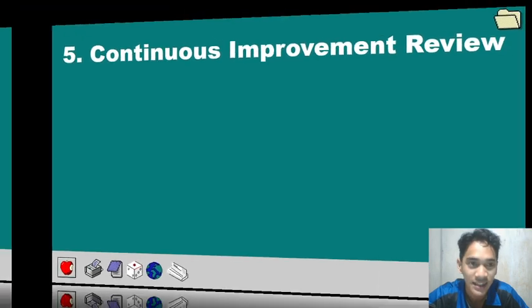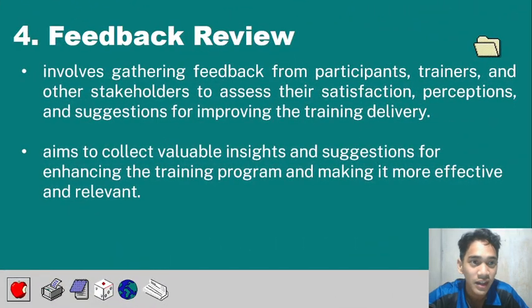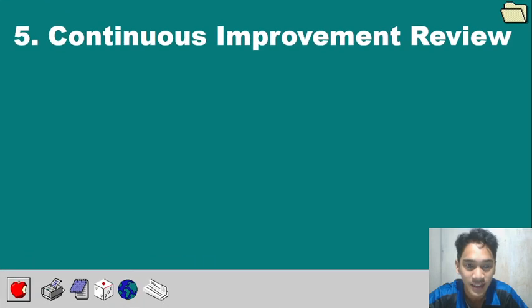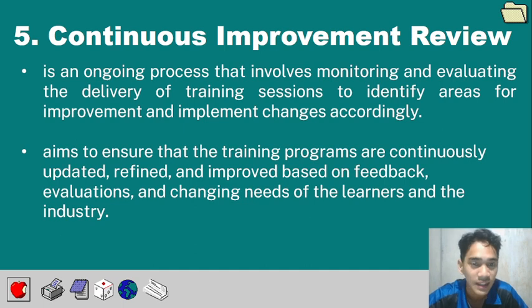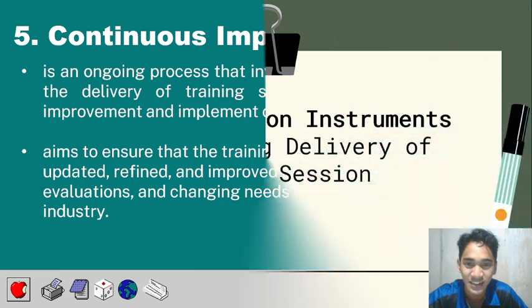Sinabi rin dito kanina sa atin na sa feedback review, we are gathering feedback from the stakeholders or even sa ating mga trainers. Trainers or trainees. And before we proceed, review, there are different types of review, which means in these types, you must be able to identify ano ba yung kailan pwede at dapat gamitin si formative review, kailan si summative, kailan effective si continuous, kailan effective si compliance review. You get it? Okay, let's proceed.